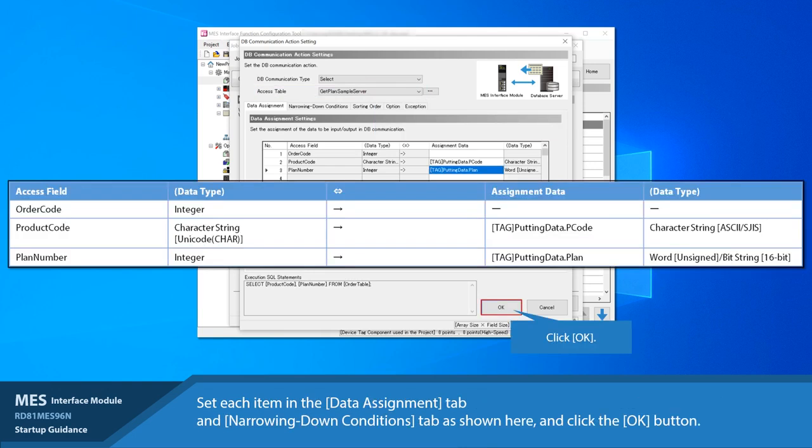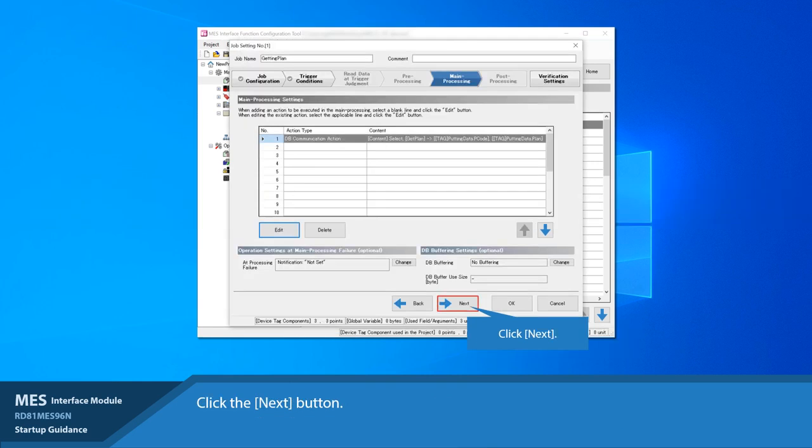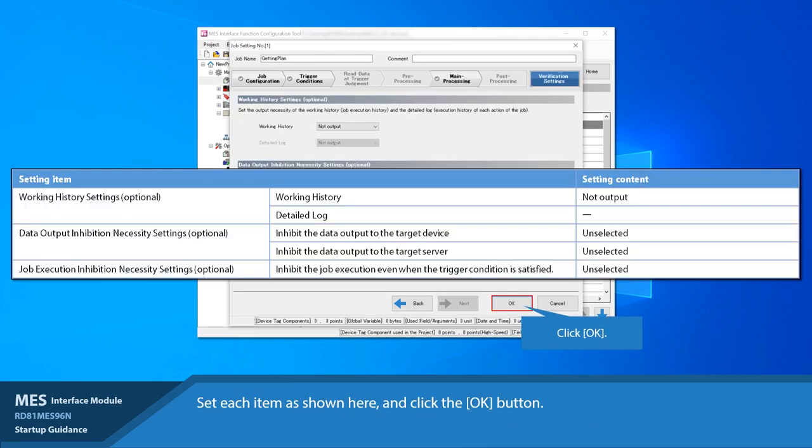Set each item in the Data Assignment tab and Narrowing Down Conditions tab as shown here, and click OK. Click the Next button. Select each item as shown here and click the OK button.